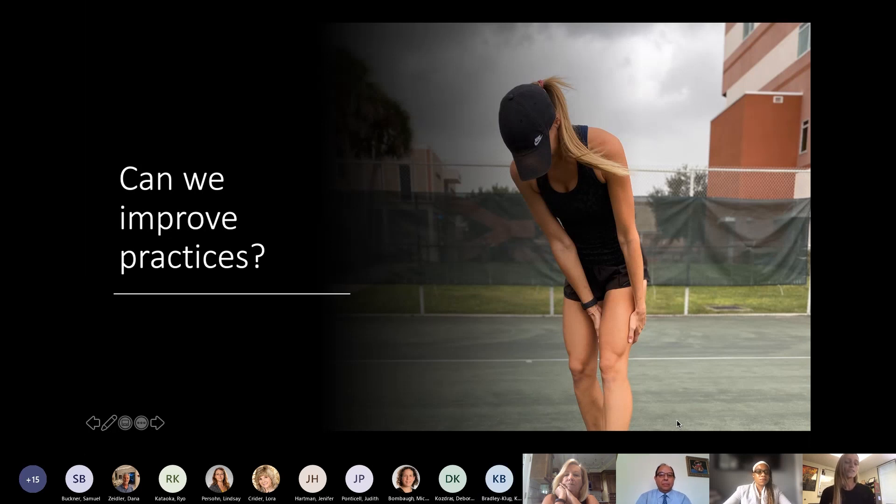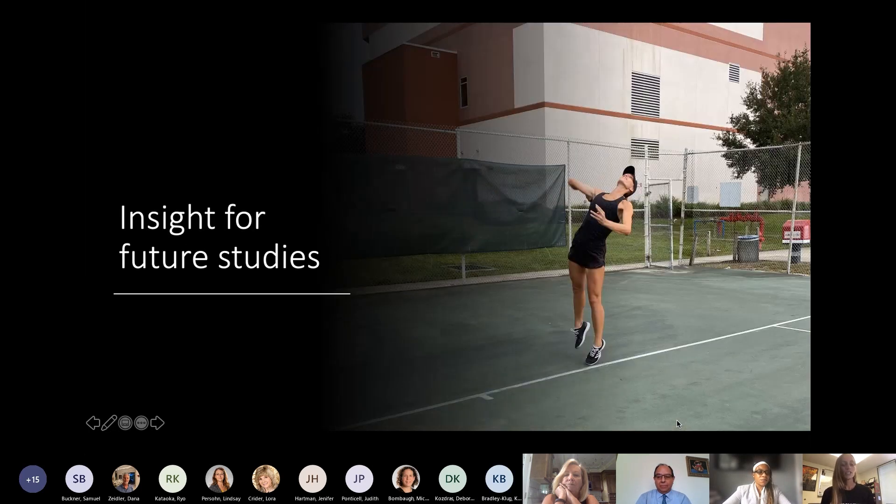I hope this helps to lead into my PhD, where I hope to do more research. As a former USF tennis player, I want to continue to study tennis and learn more about practices and how we can become better. The USF Muscle Lab has given me the opportunity to do that.